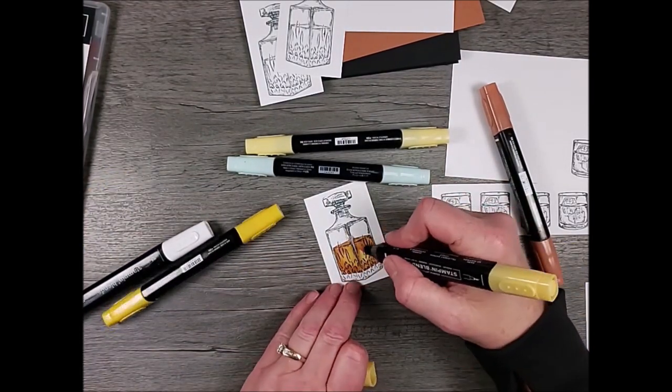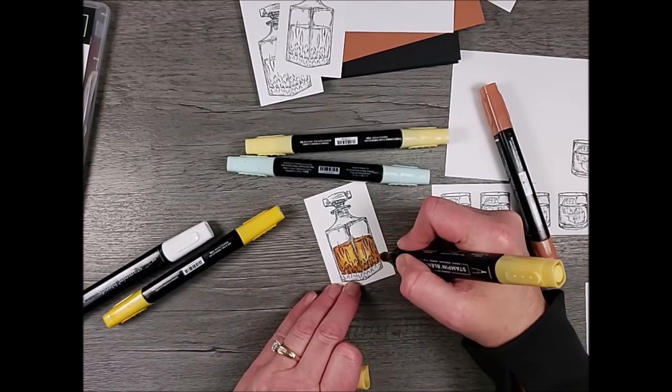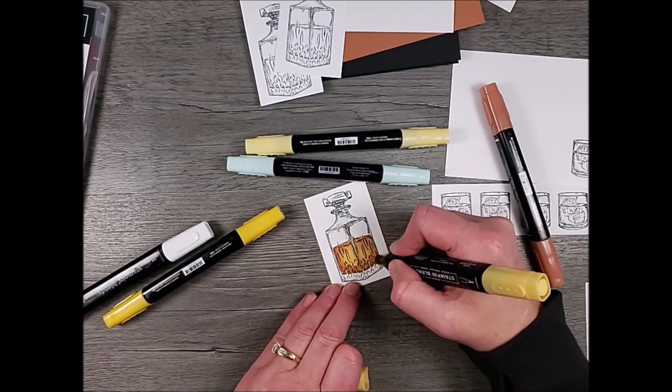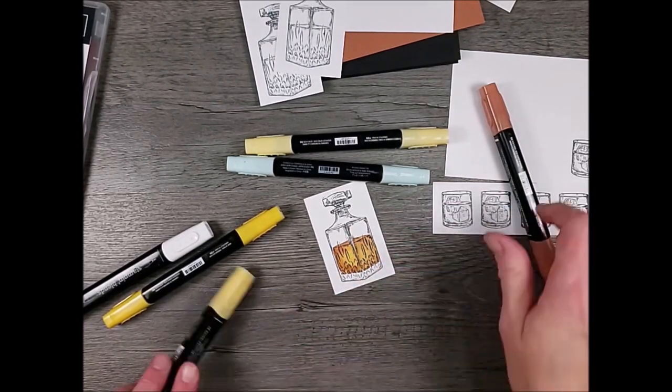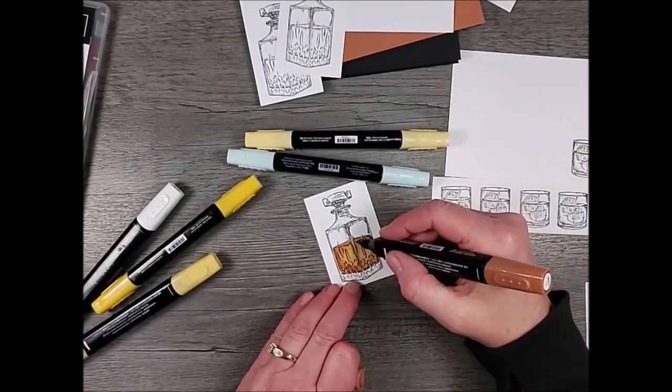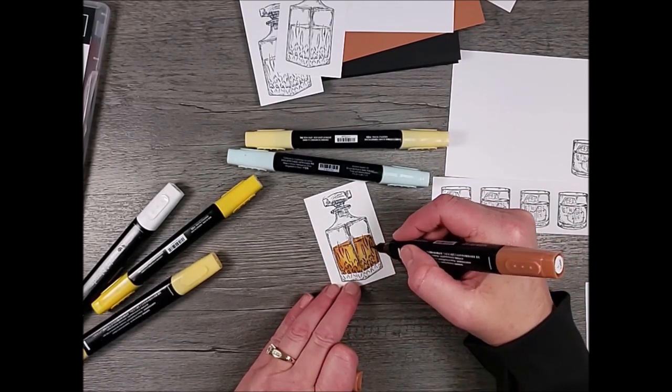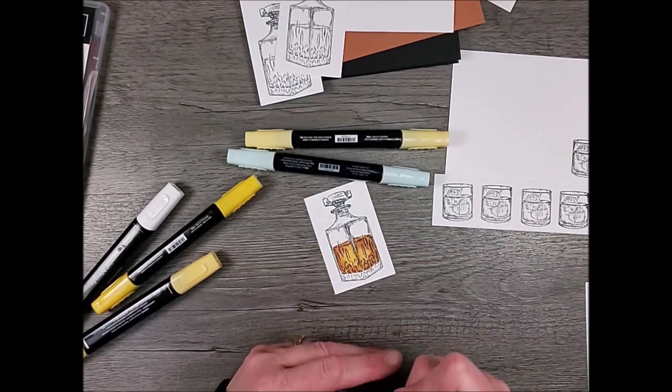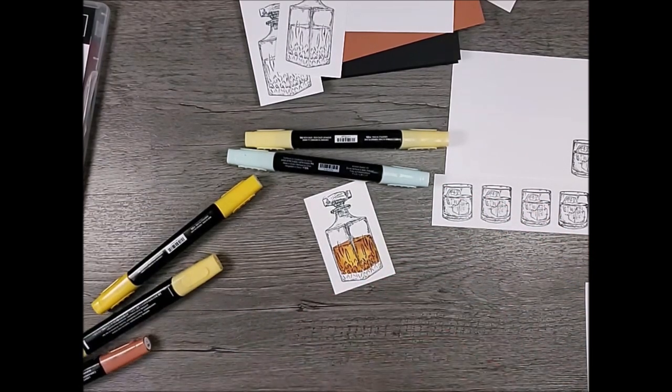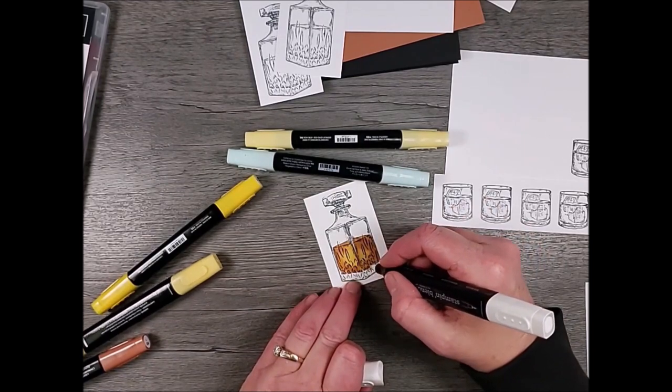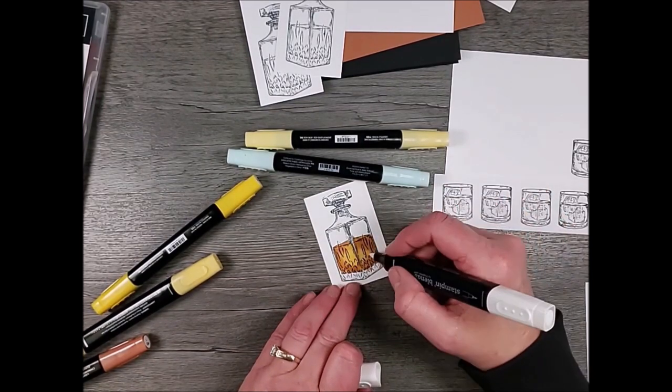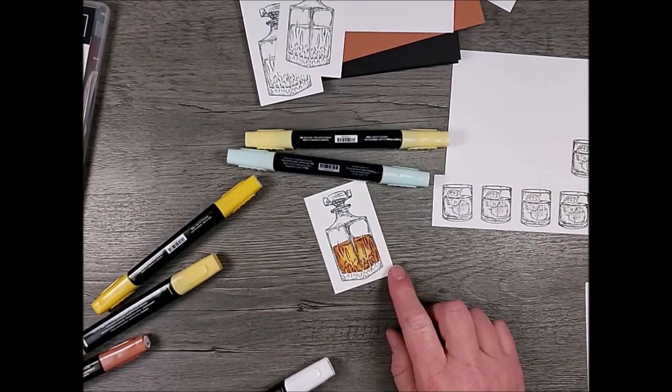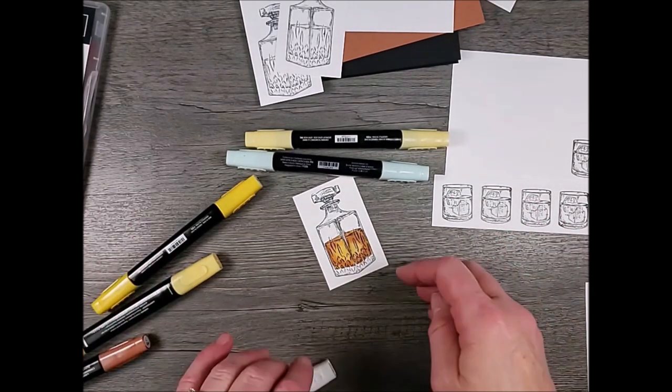But, you know, we do what we can with what we have and right now I have a bad eye so there you go. So we'll bring that saffron back in. I guess the more I'm looking at it, it's not awful. I'm just trying to use these lighter colors to kind of get that. Sometimes you can use the color lifter to push it back in, sometimes you can't. So there's the decanter.